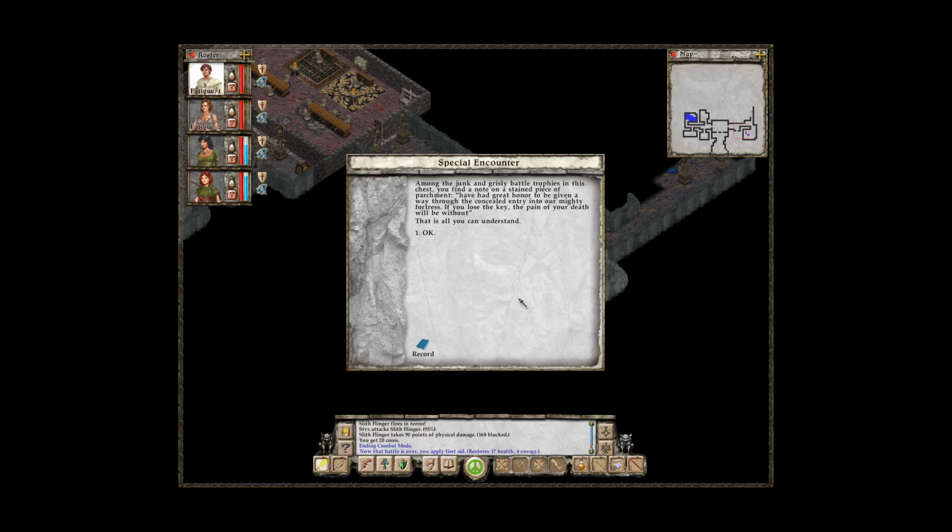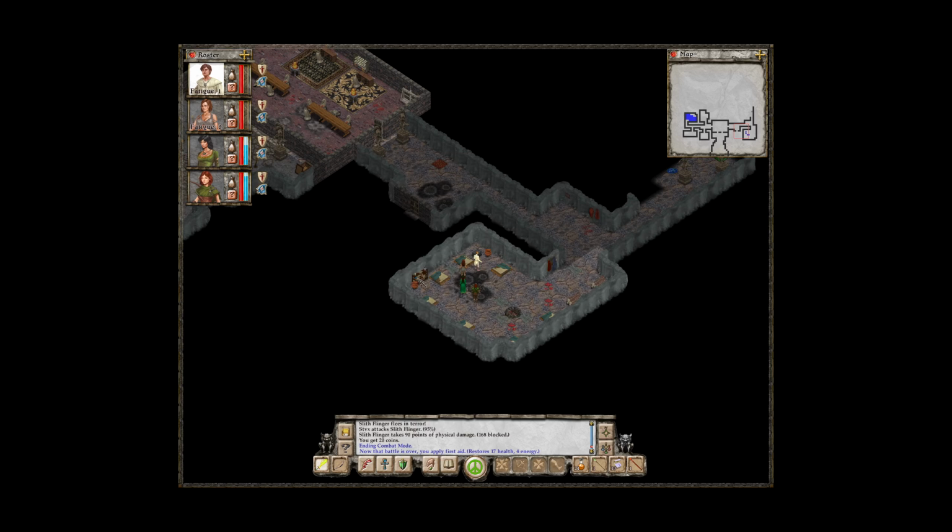Among the junk and grisly battle trophies in this chest, you find a note on a stained piece of parchment. Have had great honor to be given a way through the concealed entry into our mighty fortress. If you lose the key, the pain of your death will be without. This is all you can understand.